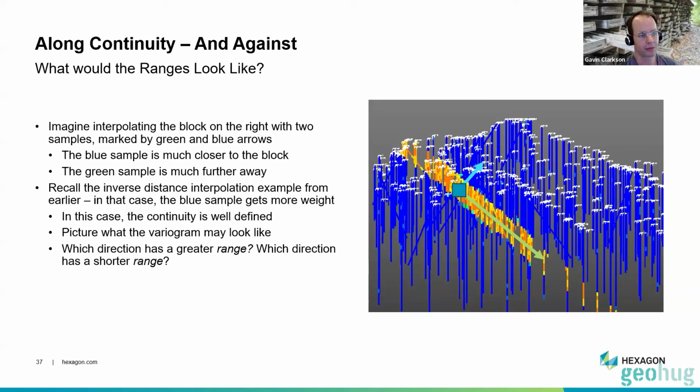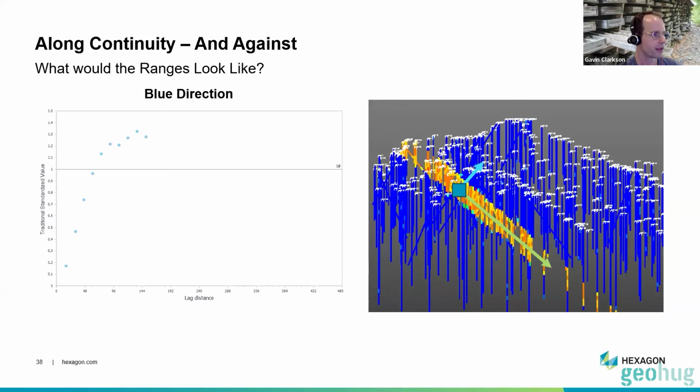However, variograms can show us that maybe the range in one direction is longer than the range in another. Maybe there's greater continuity in one direction than there is in the other. And just from a practical standpoint, if you were to estimate this block and you were only to take the two samples indicated by the arrows, which one would you give more weight? Would you take the one along the trend of the deposit, along that vein, or the one across it just because it's closer? So which direction has a greater range and which direction has a shorter range? And this is what variograms can help you see.